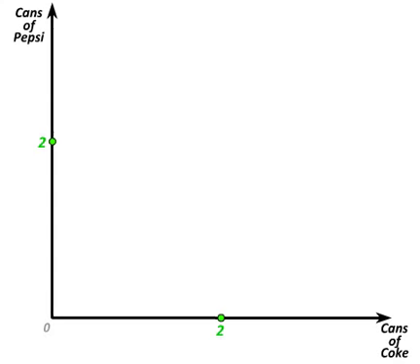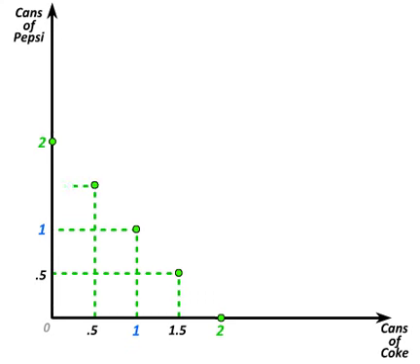Similarly, if you give me 2 cans of Coke or 2 cans of Pepsi, those 2 bundles are exactly the same. So the 2 green bundles indicated here must lie on the same indifference curve for me. The same must be true for 1.5 cans of Coke and half a can of Pepsi, or 1 can of Coke and 1 can of Pepsi, or 1.5 cans of Pepsi and half a can of Coke. In fact, any combination of Pepsi and Coke that result in 2 cans should be exactly the same to me, and thus must lie on the same indifference curve.